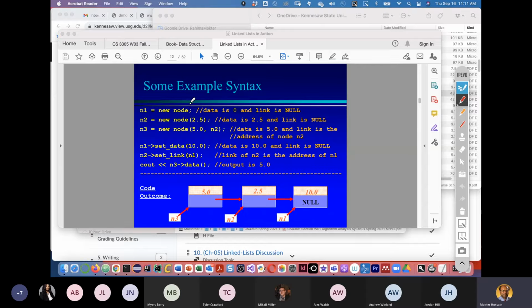Okay, so here I believe it should be parentheses, and it should be 0.0. So our data type is float. Okay, and then it takes default value 0.0, and it takes a given value, and it takes another node, another constructor. It takes this value, and this is the address. This is the next node. Okay, that means this node n3 is linked with n2, the linked node.